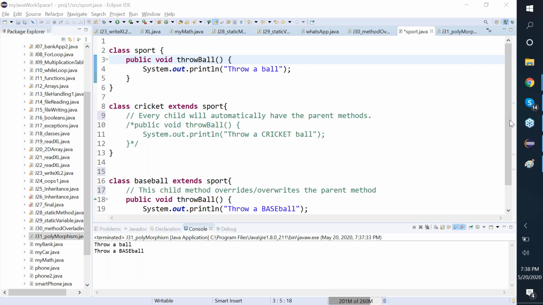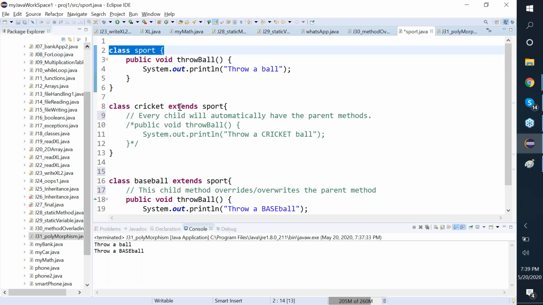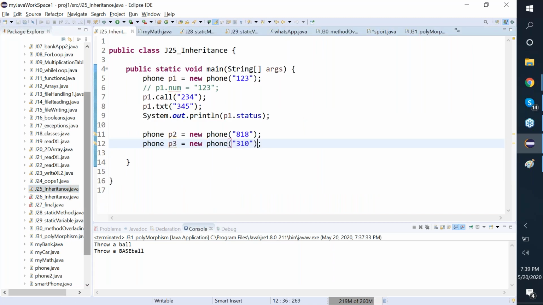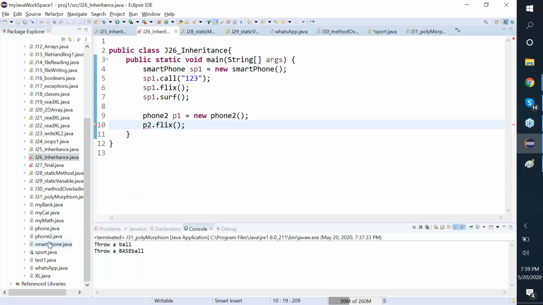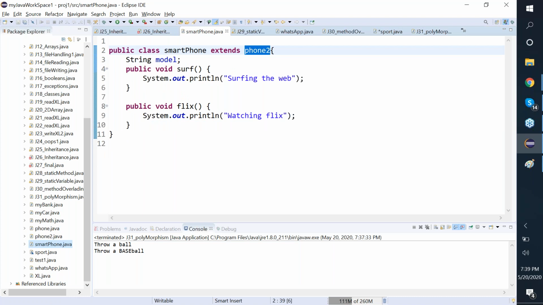So in very clear terms, once again, just to review, I have my parent class. The parent is very important. And how do I do inheritance? I can inherit using extends. Remember what we were doing here? Where did we do inheritance? Yes, we must have taken the smartphone, I believe. Smartphone extends phone2. And we said whatever it does, it can do more things. So what we are doing here is overriding the methods.